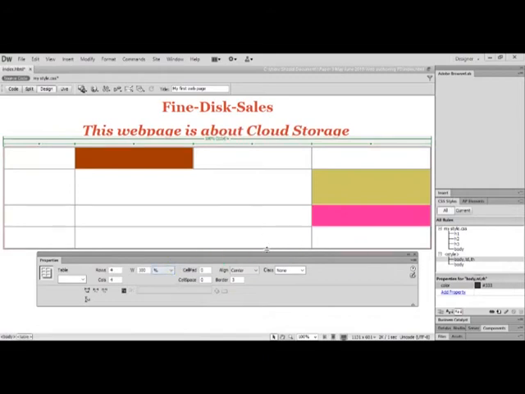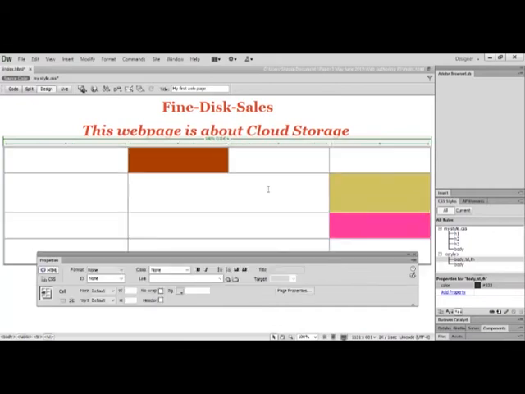When I use this, there is a cell padding. Right now the cell padding is 0. If I type 5 here, just see clearly: cell padding is an attribute. It is used to specify the space between the cell content and the cell wall, like this.